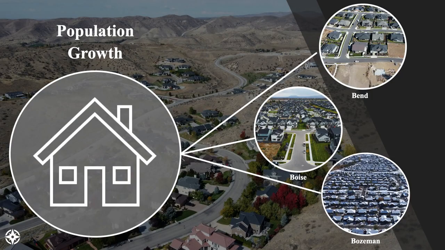Data sets from the U.S. Census Bureau's Decennial Census, along with the American Community Survey, were used to analyze population growth patterns in Bend, Boise, and Bozeman. One of the important lessons to come out of the research conducted for these communities on population growth was that increased population density and suburban and exurban sprawl are not mutually exclusive. They both can occur within a community. The construction booms that are currently underway in these three communities are being fueled by the construction of single-family detached homes.